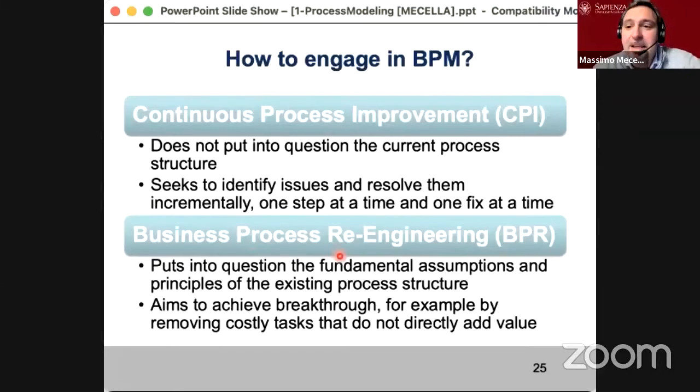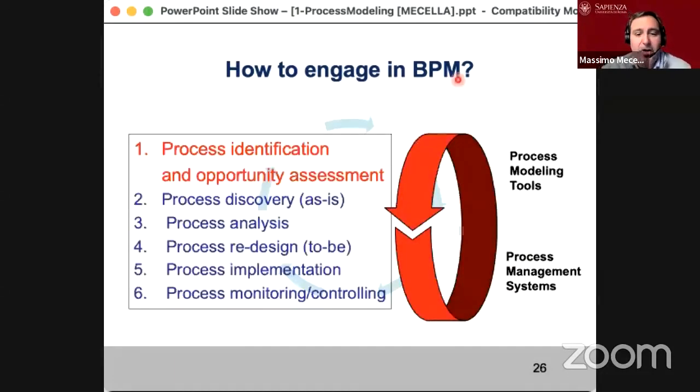Except in case of revolution, let me say, in which you really have the opportunity to completely forget an organization and rebuild, most of the practice is done in continuous process improvement. People start gradually to put in place an approach like the one that I have previously mentioned, and in this way they start improving their processes over and over.